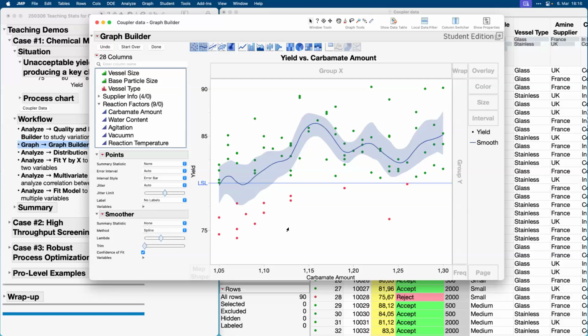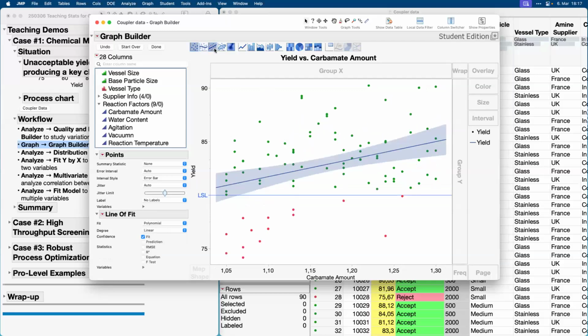So we also talked about confidence and uncertainty. So this is probably helpful, but I can also replace the smoother by a simple regression line. Yeah, and we get a confidence band, the 95% confidence band for the fit. And we see that there's an upward trend.